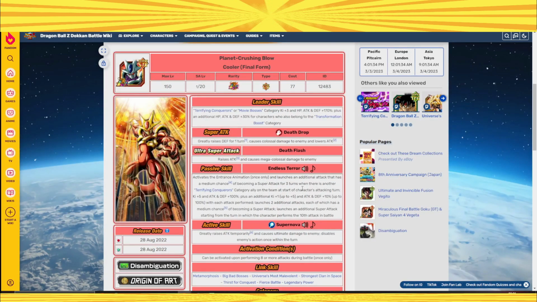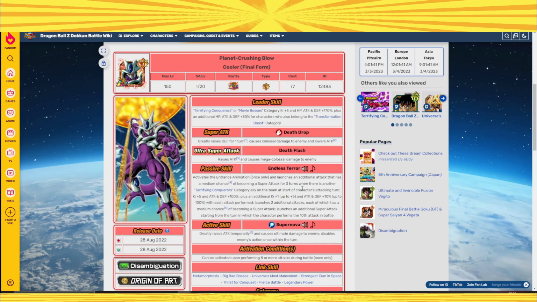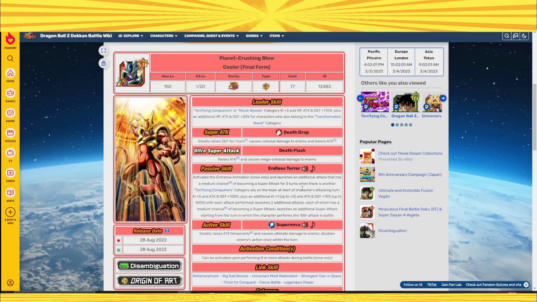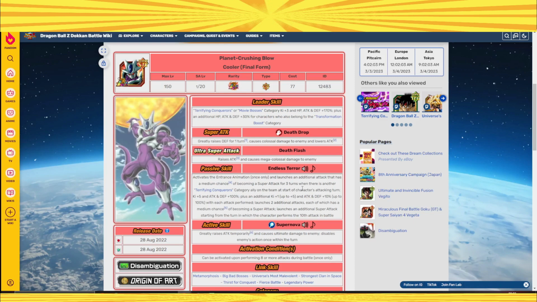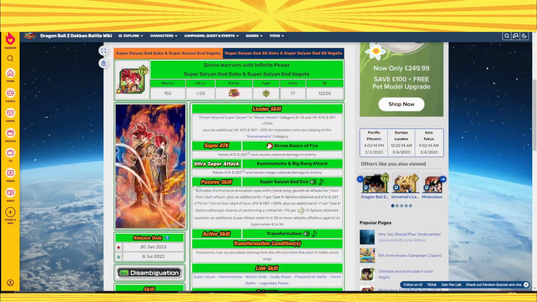And then, I've seen some people disrespecting Cooler. I did it for a joke. But Cooler, yes, I don't think he's top 10 in the entire game, but he is number 4 on this list. The amount of damage he can do is still one of the best in the game. What I'm trying to say is, he is still one of the best offensive units in the game. He's got a good link set for his teams. His defense is good. His leader skill is good. He's a very powerful unit, and there's not much more I need to say there. Very good unit. No longer top 10, but still a very good unit that can clear all of the content in Dokkan. And then we've got the LR gods at number 5.